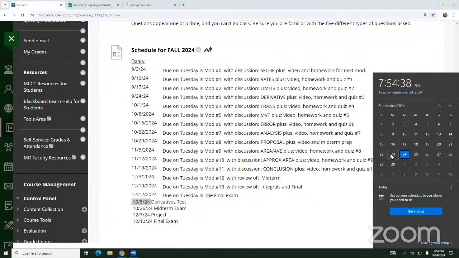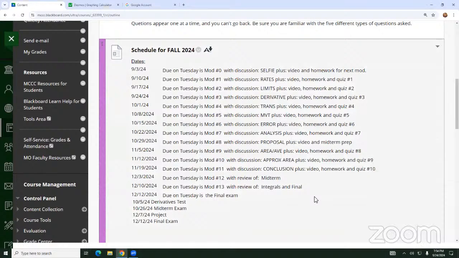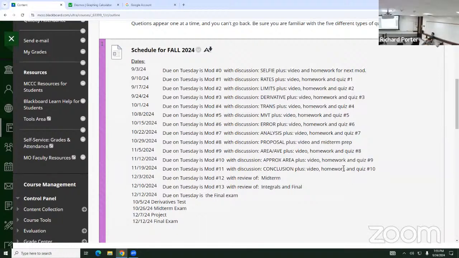Is the derivatives test going to be proctored by HonorLock, or is it going to be on Blackboard? On HonorLock. Yeah, it's on HonorLock. And you have to speak, the first 6 questions are all spoken. So you're not writing anything for the first questions. And then the next 3 are multiple choice, I think. And then the last 3 may also be spoken. I'm not sure yet. And how many questions did you say there was on it? 15. Got it. So there's a lot of talking.